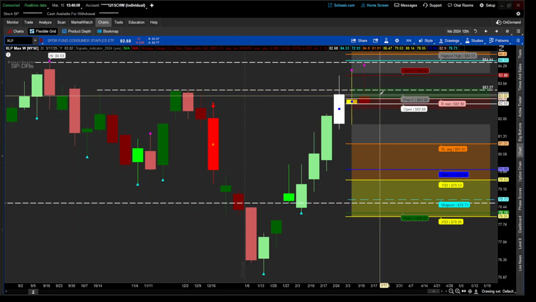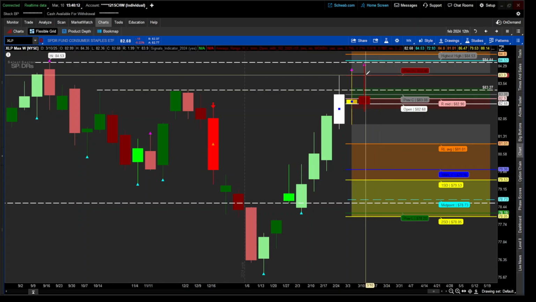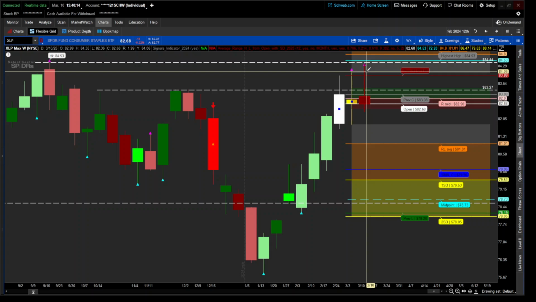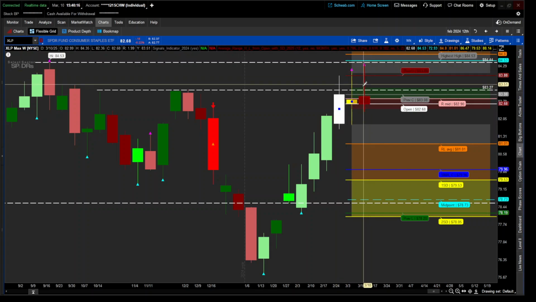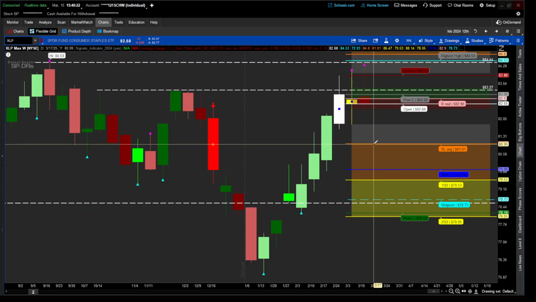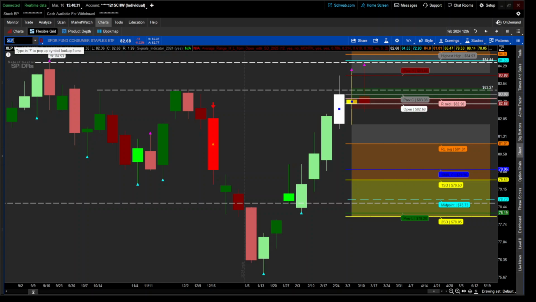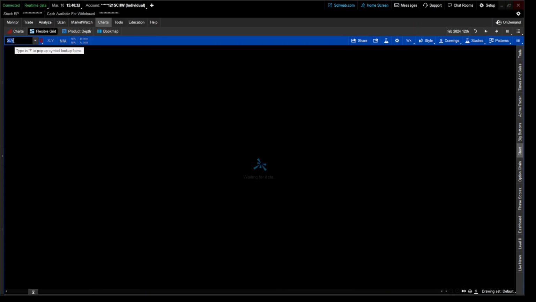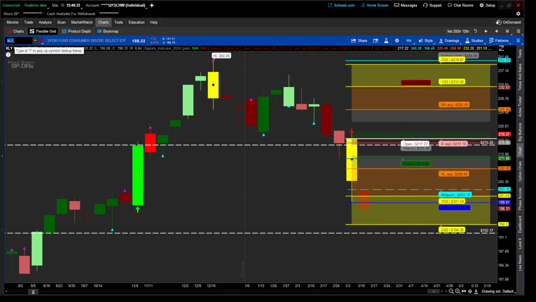And you have your previous month's close right here and your previous month's high. Even though it made a new high right here, it still has a lot of selling pressure, and it could possibly come back down to its fib level of 81, 82, or possibly come back down to its range average of $81.01 for the last 12 months. So that's XLP, and we'll go to XLY, and these two trade together.